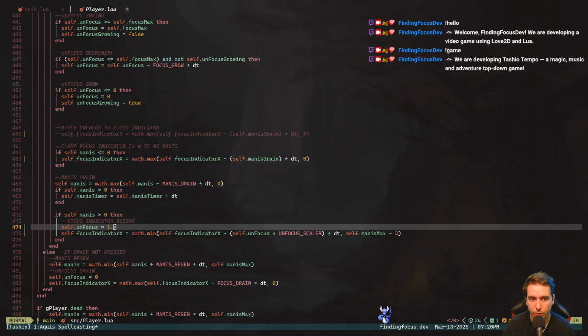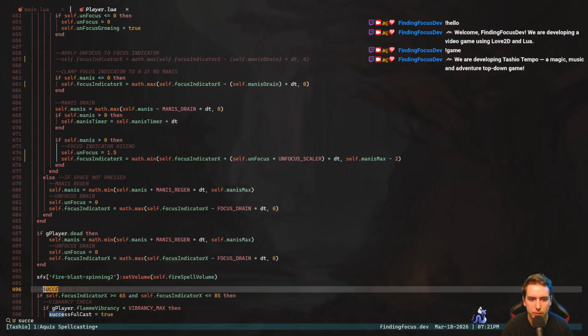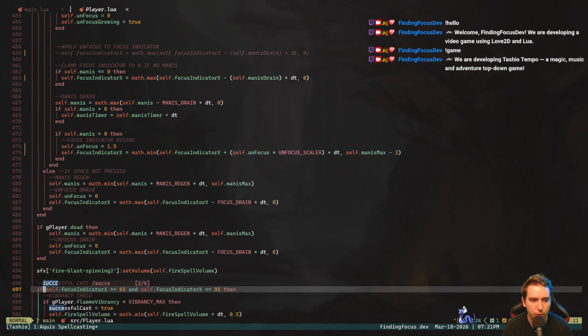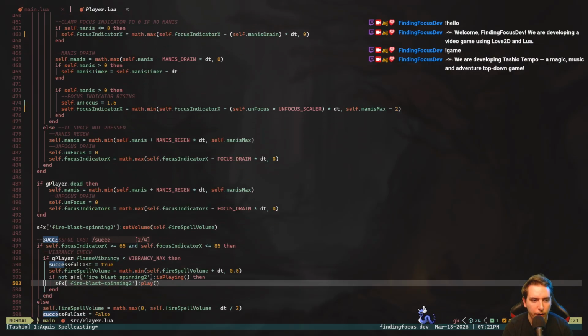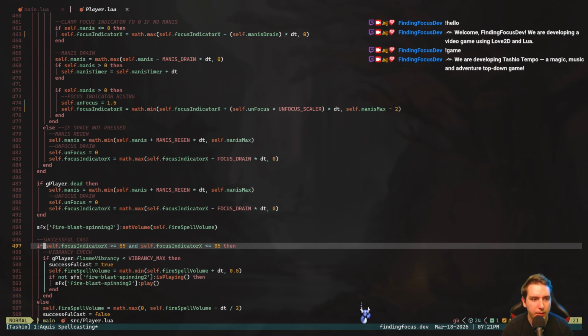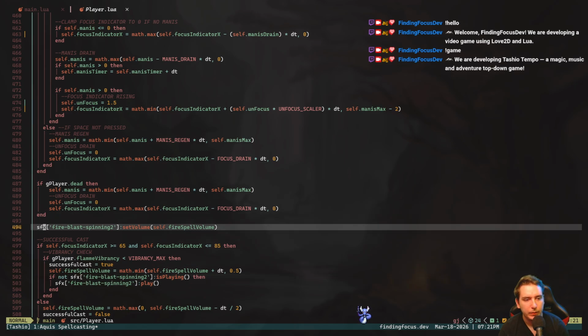Okay. So where do we do the successful cast range, though? I think it's outside the player class, but maybe not. Let's see. Successful cast. Oh, right here. We have a range. Okay. That's okay. What we need to do... Yeah, see, we need to do this spell.